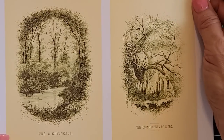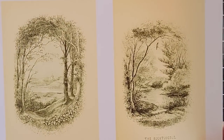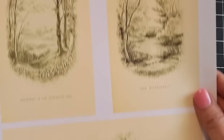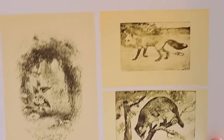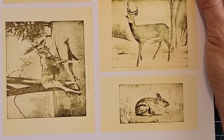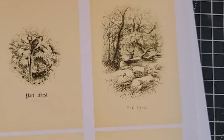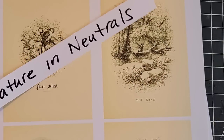Life was calmer. I don't know if it was calmer and easier, but in my fantastical imagination, I think it was a calmer, easier time. They didn't have cell phones. There was no beepers. There was no internet. It was just you and whatever you were doing, and maybe a little bit of nature along the way. So that is Nature in Neutrals.